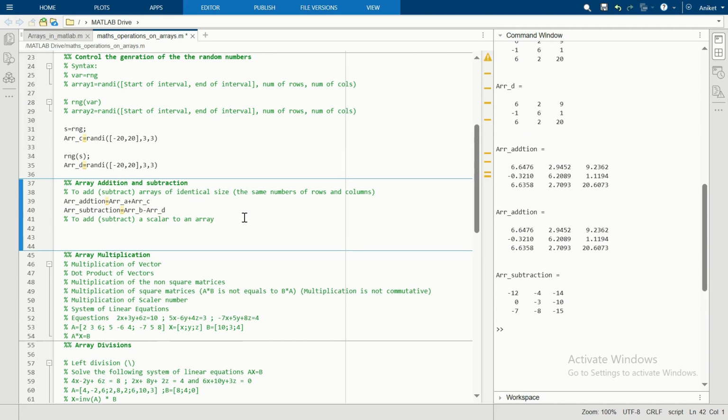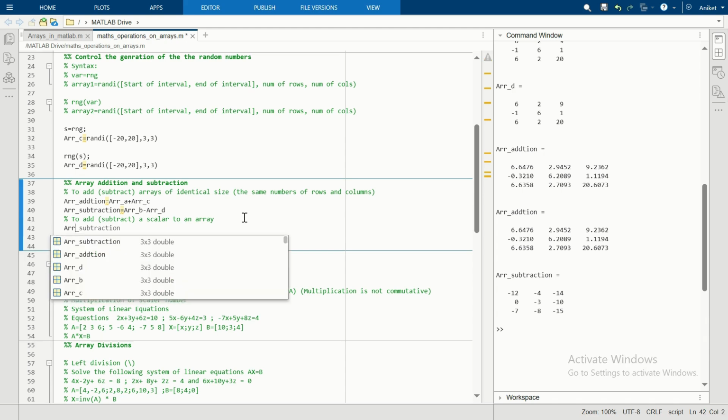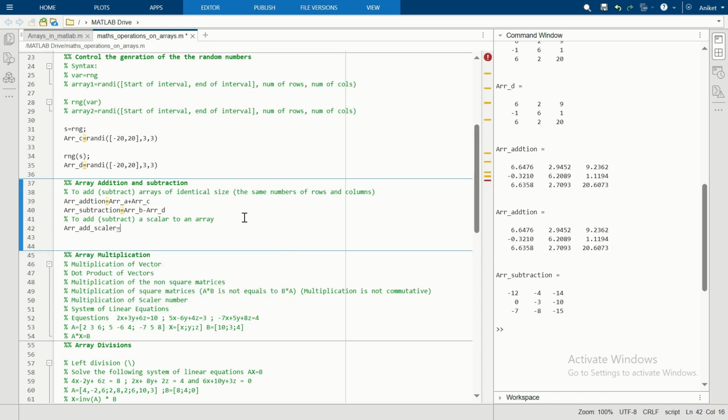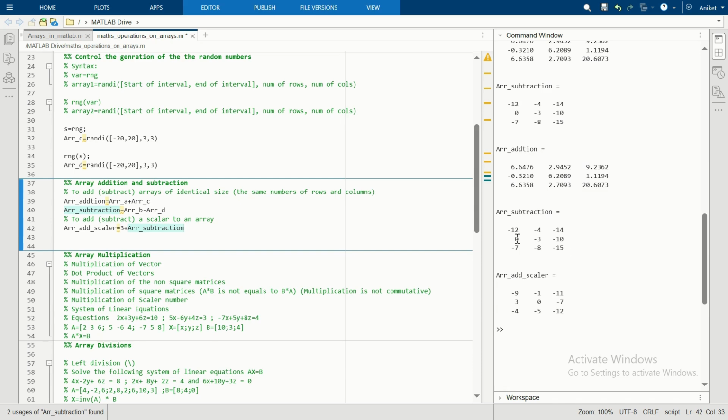Now you can add a scalar value to the matrix as well. So we can do this: array underscore addition scalar is equal to, now we'll add 3 to this subtraction, and if we run this again, you can see here the array subtraction is -12, -4, and if we add number 3, it will add number 3 to each of these elements.